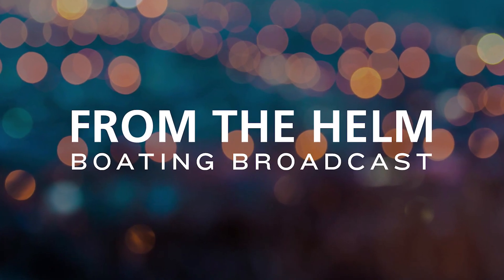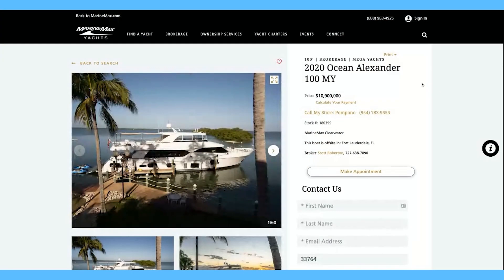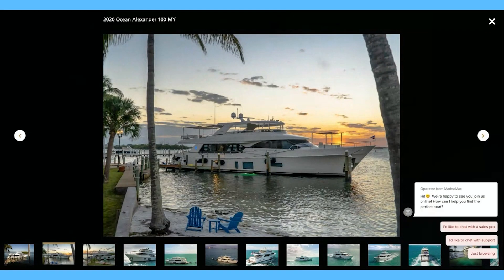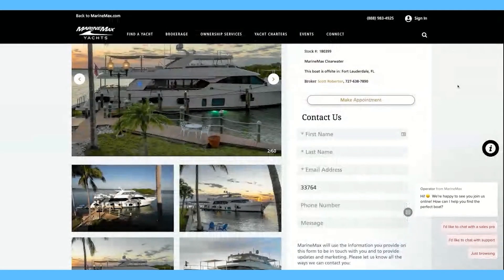Let's talk about this gorgeous Ocean Alexander 100 Motor Yacht. I think we're going in that direction with this beautiful 2020 Ocean Alexander 100 Motor Yacht — I had to use my yacht voice for that. This 100 motor yacht from Ocean Alexander is certainly reaching some different territory. Look at that — think about that parked out back at your beautiful tropical estate. Definitely would not mind having breakfast aboard that on the flybridge, just checking out sunsets and sunrises.